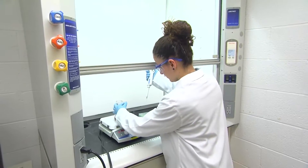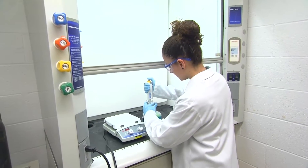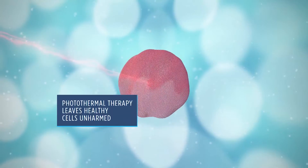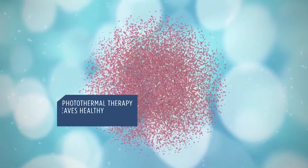Then they are heated to a temperature that destroys cancer cells. The beauty of this therapy is once it is administered, generally speaking, in that particular site, it should destroy all the tumor. The treatment was introduced to the livers of mice and in vitro human cells, heated with a laser through a process called photothermal therapy. While killing cancer, it leaves healthy tissue unaffected.